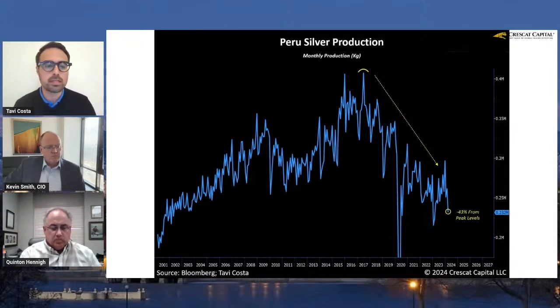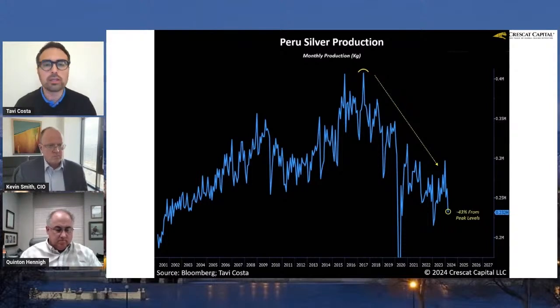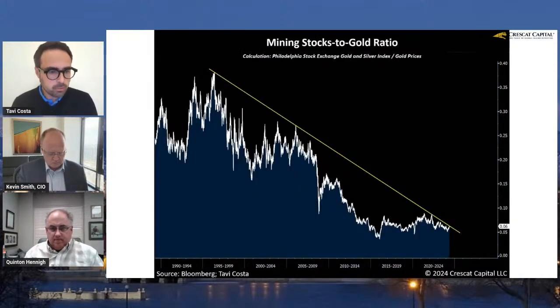I've always been looking for ways to find leverage over even silver prices, because it seems like silver has such a leverage on gold itself. But if you can find leverage on silver itself without taking debt, but really buying high-quality assets that have leverage to silver prices, I think that's one of the most elegant solutions to find exposure to the metal. Let's go to the next chart. I'm going to go quick here.